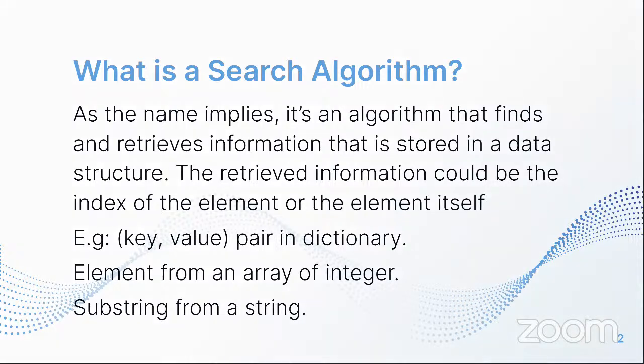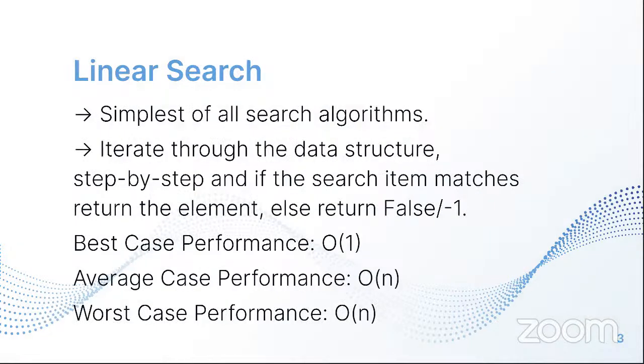Let's start with the simplest kind of searching: linear search. It's equivalent to taking a pack of cards, and I ask you, can you please give me the king of hearts? What will you do? You'll open up the pack and search. You'll remove the first card from the deck, and if it's not the one, you'll set it down. It's an iterative process that keeps repeating until you hit a match, or else you return a false condition.